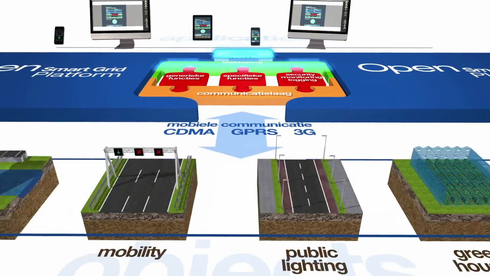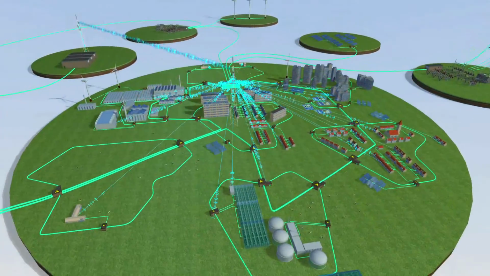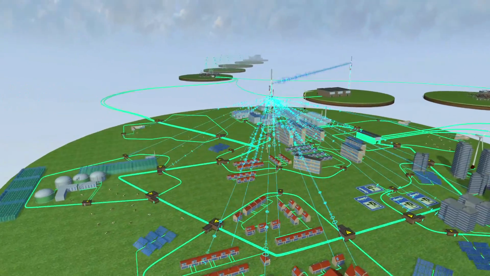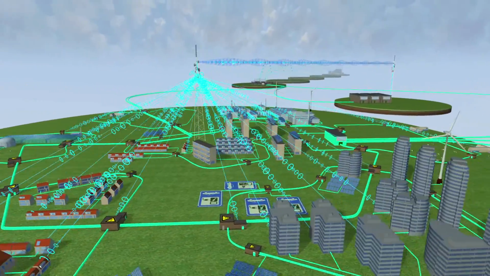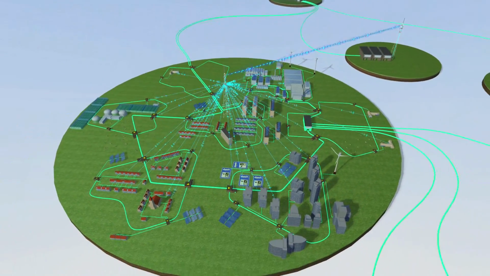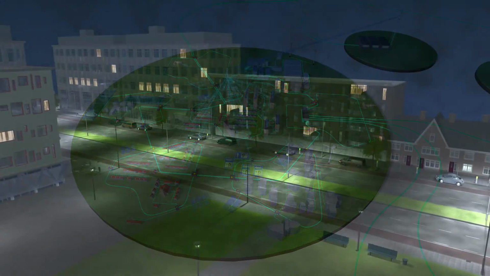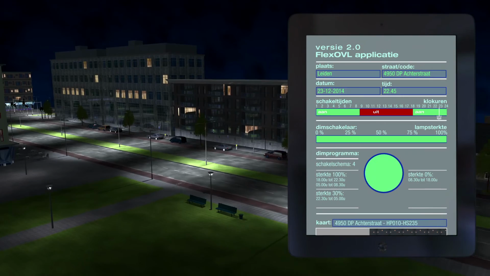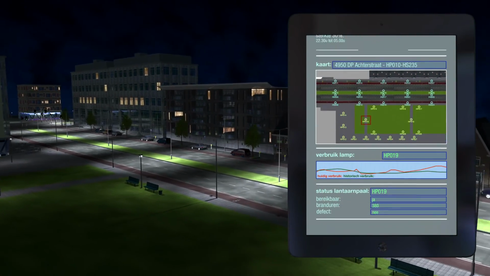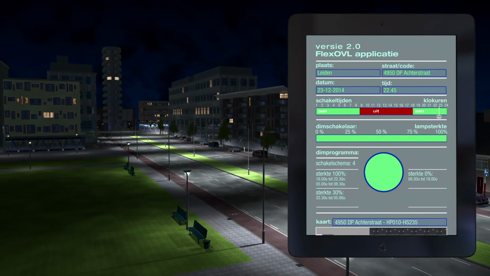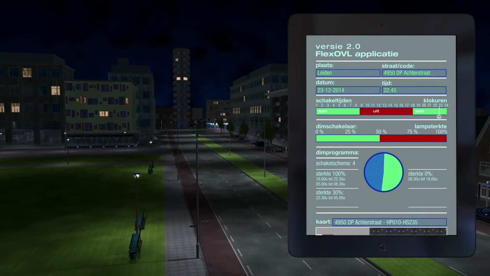This open smart grid platform leads to a freedom of choice in the desired communication infrastructure and fits in perfectly with the new wireless technology that Alliander will be rolling out in the coming years to make safe and reliable data connections possible. The platform is an extension to the present energy infrastructure and ensures that objects in public spaces can be monitored and controlled in a simple manner. By this, Alliander aims to stimulate market forces to a maximum.